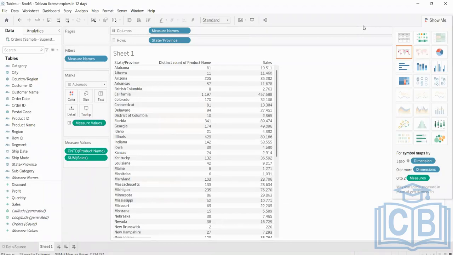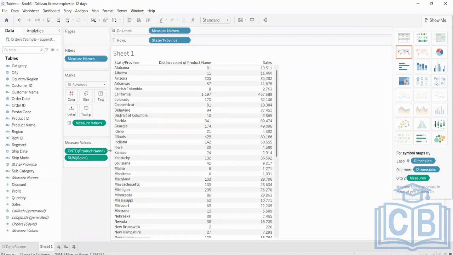Now next is this, your stakeholder wants to see sales per item sold. So what is sales per item sold? He wants to see that, can you show me the sales per item sold calculation? So now this field is not present in here. So what you need to do is calculate a field.